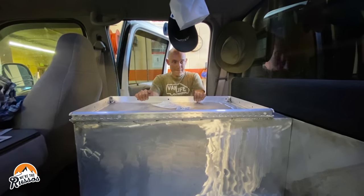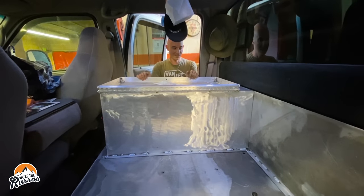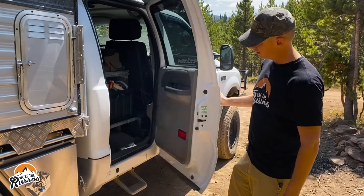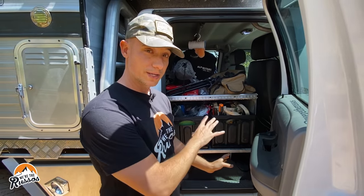Finished. All finished? This thing is solid. Solid? Oh yeah, I can rock the truck with it. Now the reason we got the crew cab was because we wanted the extra storage in the back seat. And this is how we're utilizing it. So first, let me tell you about what we've built back here.